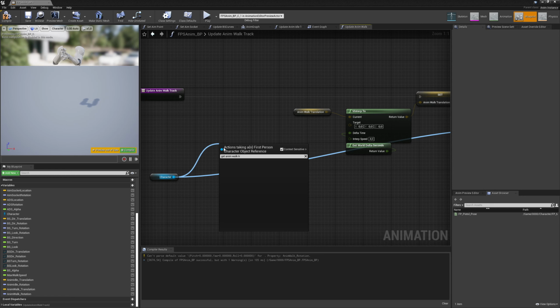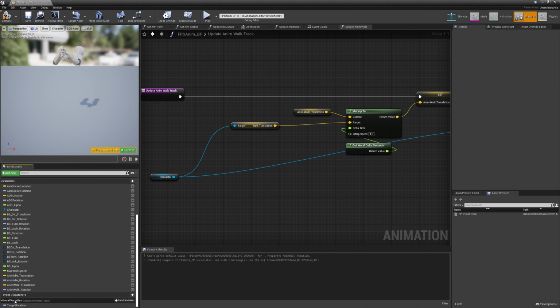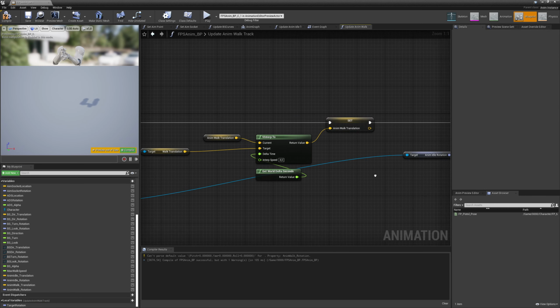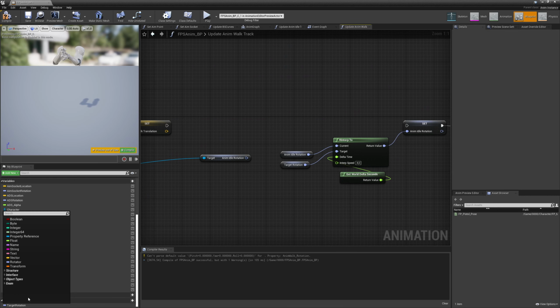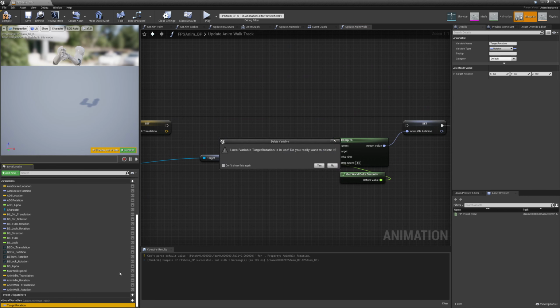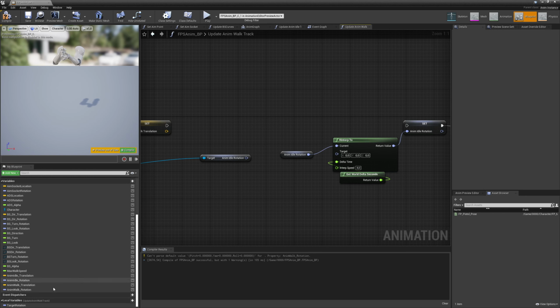Get, well, that works, walk translation. And we can simply plug this into the target pin, so we can get rid of the local variable as well. And let's do the same for the rotation. So get rid of the target rotation. Oh, come on. There we go.